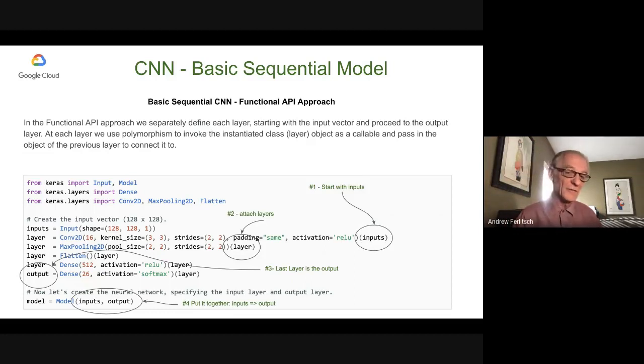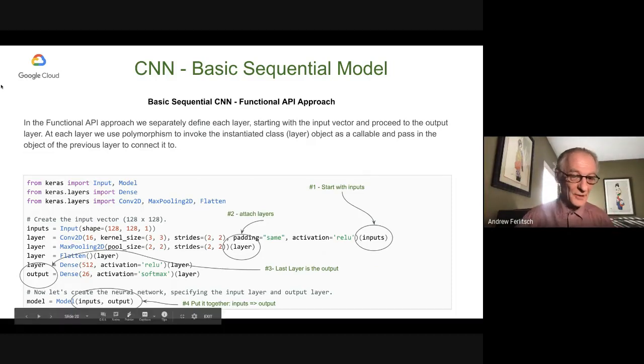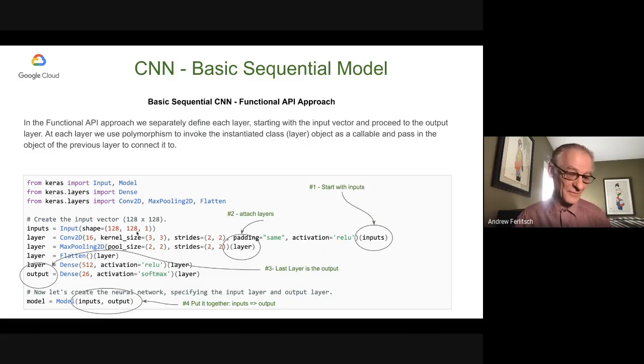So let's go ahead and rewrite that CNN. And this is actually known as a basic sequential CNN. The style is sometimes called a convnet. Okay, but we're going to write it in the functional API approach now. So here we're going to start off with instantiating our input object. And notice this time, unlike when we did it with a DNN, I'm adding in the number of channels. In this case it is 1. Then I create my first layer, the convolutional layer.